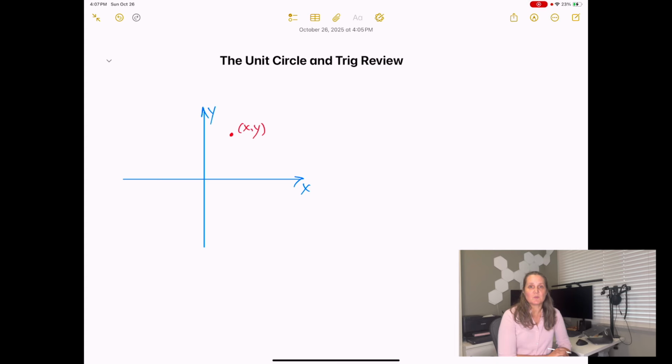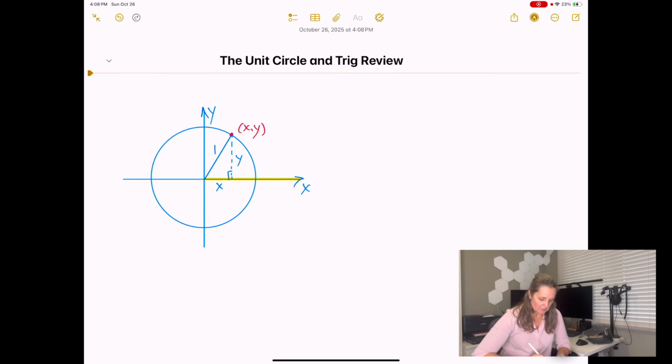Any point on the xy plane can be given using two values, the coordinate x and coordinate y. A unit circle shows all the points that are exactly 1 unit away from the origin. We're actually looking at a triangle where one leg is equal to x and the other leg is equal to y. Let's assign an angle between the positive direction of the x-axis and the ray that contains the point with coordinates x, y as an angle theta.